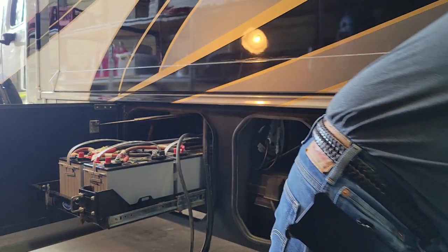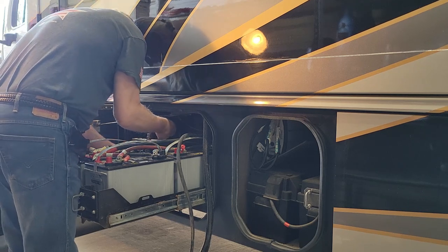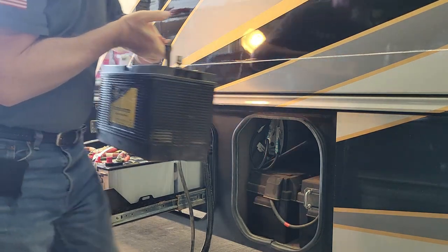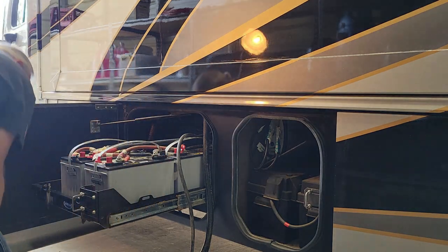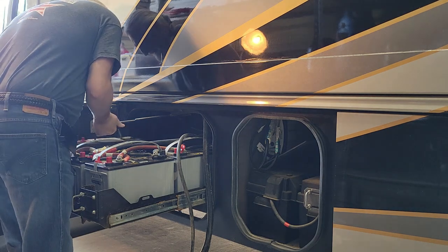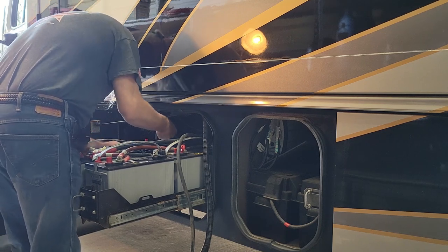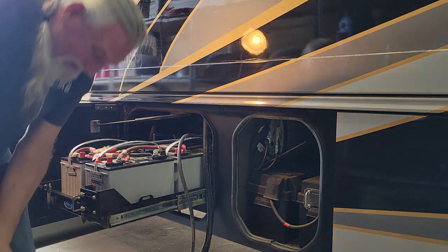And these batteries. Yeah, this one is 8/17 as well. Okay. And these say 2/23. Negative in the back, positive in the front. There's one. These things are not light.